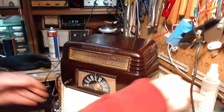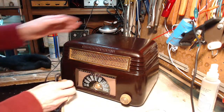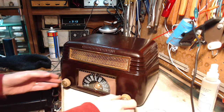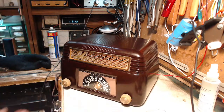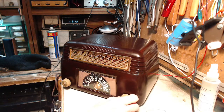Okay, let's put on a couple of knobs here. I have to put on the knob. I can be the knob. Okay. This is my external antenna booster down here in the shop. Here we go. Oh, let's try tuning it. Oh yeah. There we go. Funny, it never acted badly until it was right back in the cabinet.